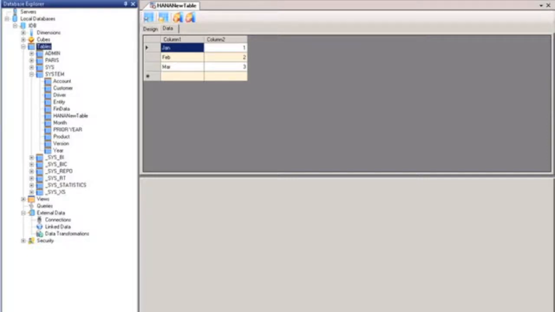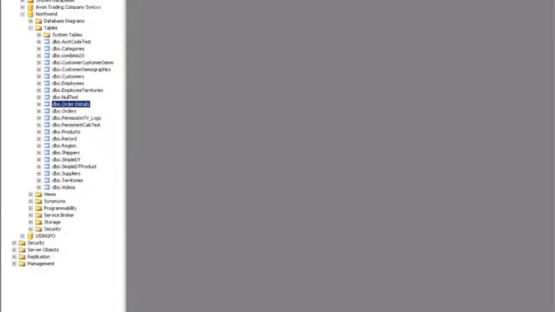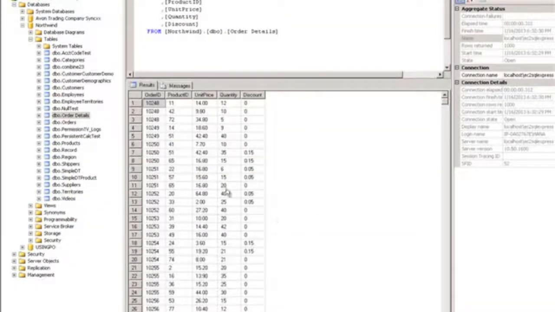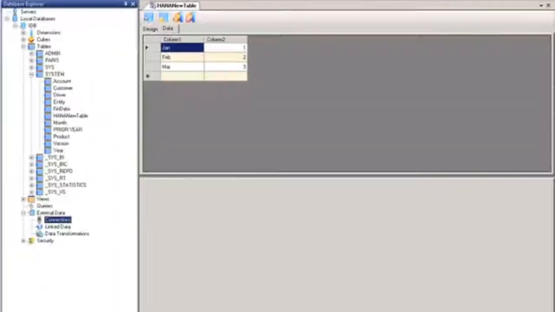The next thing we want to show you is how we might go out to an external database, grab some data, and bring it into HANA. We're going to use a very simple example, commonly used by Microsoft, called Northwind. We're going to look at the order detail table. This is the way it appears in SQL Server. And what we want to do is simply get that data, drop it, and persist it in HANA as if it is in HANA. This is how we would go about doing it.